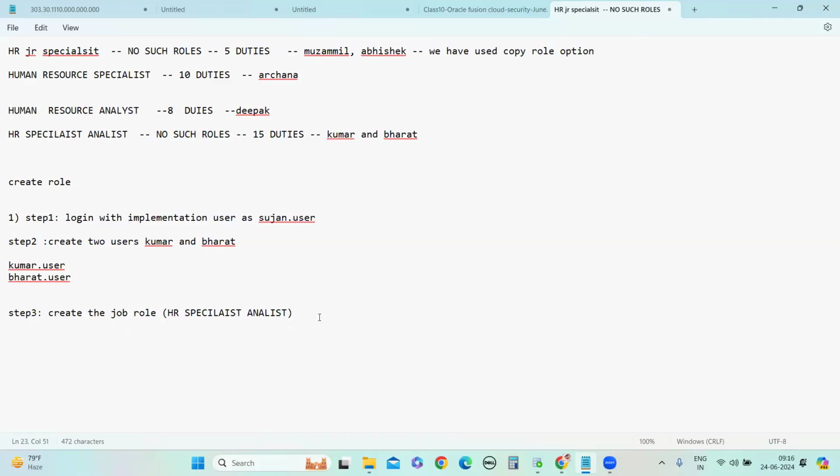HR specialist and analyst. Create the job role HR specialist and analyst. We have to map two job roles.